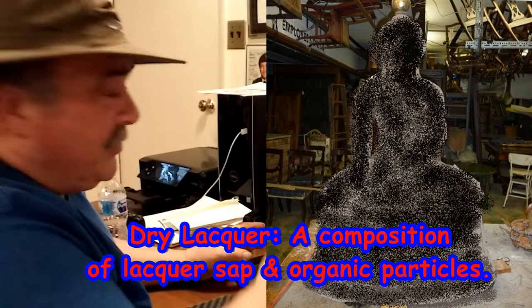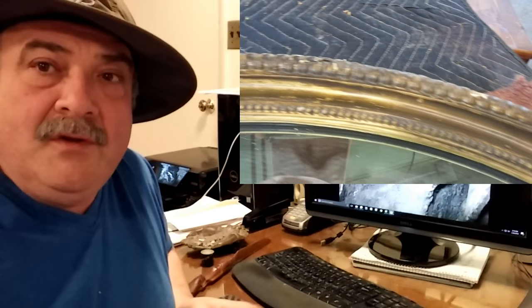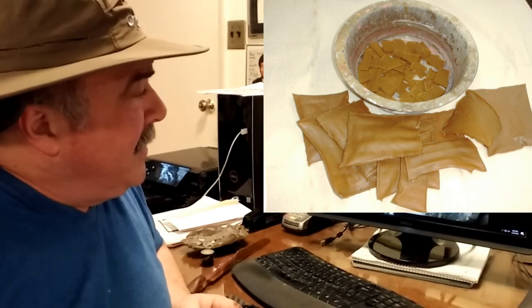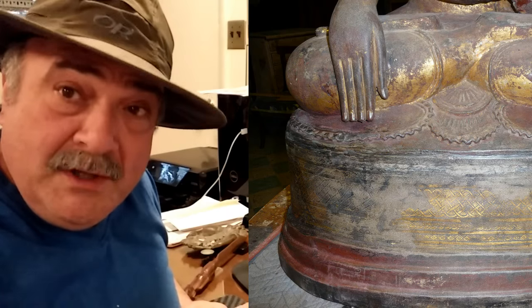Looking at this cross-section, the first layer is a darker color with heavier particles in it. The second layer of lacquer had more uniform, consistent, medium-type particles mixed in, and the last layer was even finer. On top of the lacquer wrapping is a clay — the same kind used for gilding, like you'd see on gold leaf frames in red, gray, or black. It has an animal glue mixed in to make it hard, but made finer so the outside could be painted and gilded. They would sometimes add a reddish color so that gold leaf could be applied on top.